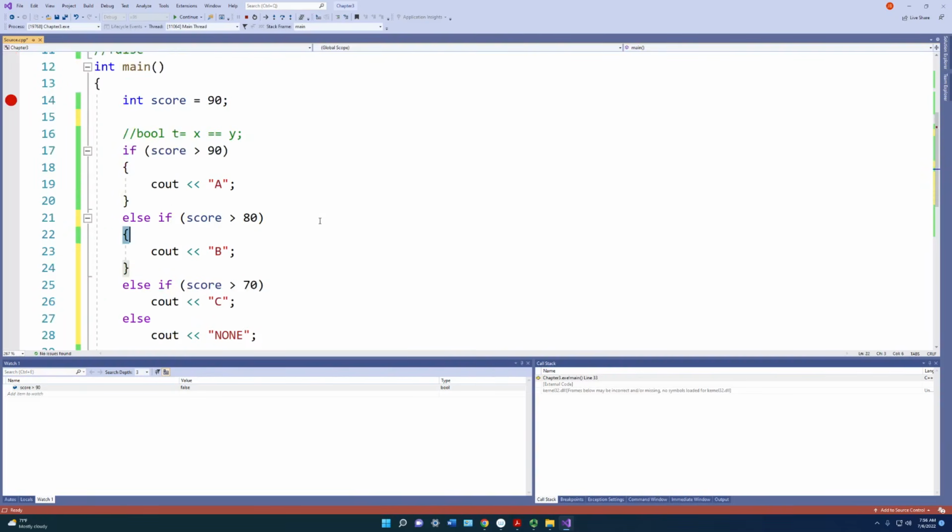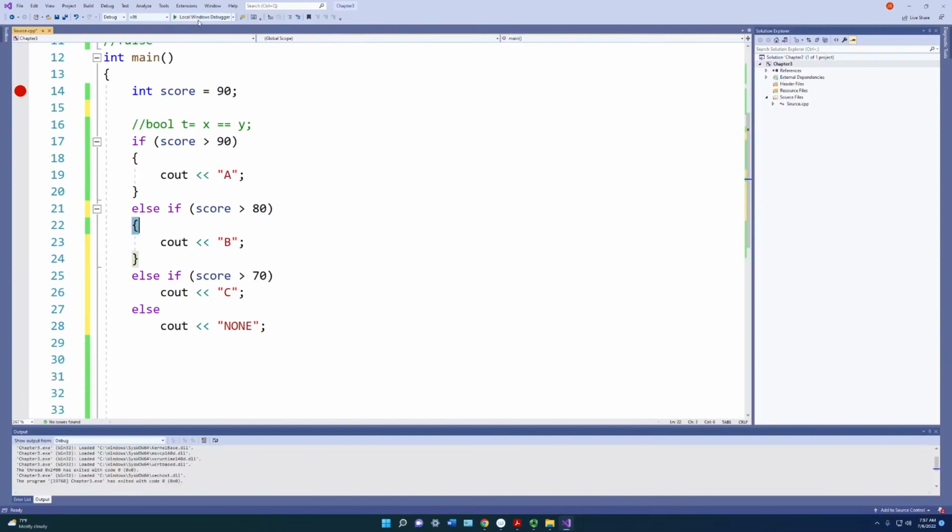And when we look at this, we set score to 90, and it's going to fail the first one. But then it's going to check the next one and pass that one. So let's go ahead and test this one out.